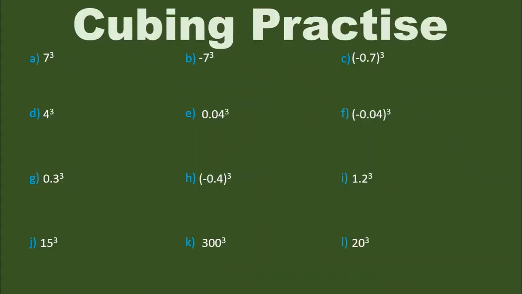Time for you to get your practice in now. So remember, no calculators, and if you don't know the cube number, you're going to need to do the multiplication to work it out. Go ahead, copy those questions down, hit pause, work them through, and hit play when you're ready to go over your answers. I hope you had a chance to hit pause. Here come your answers.